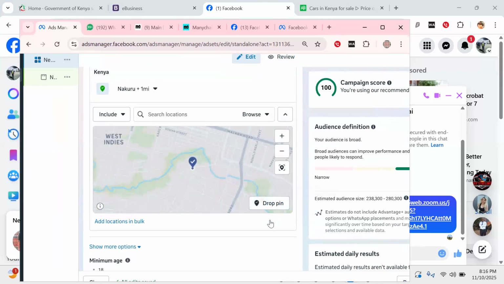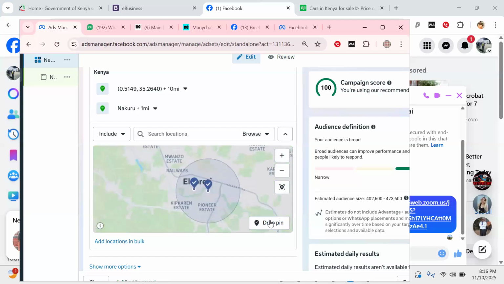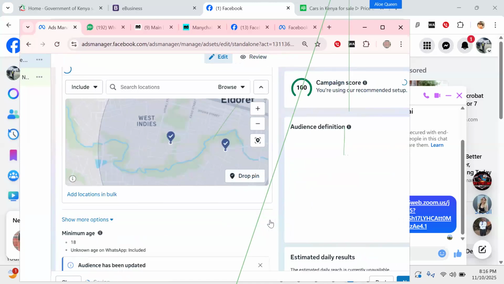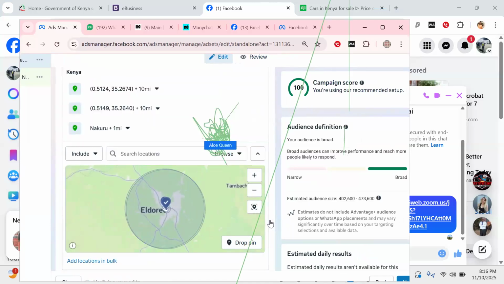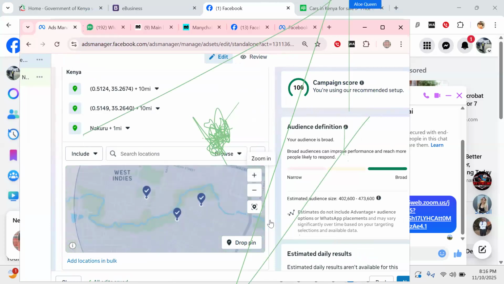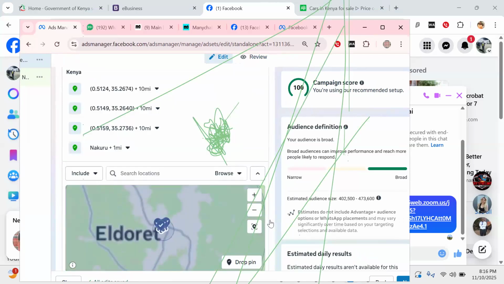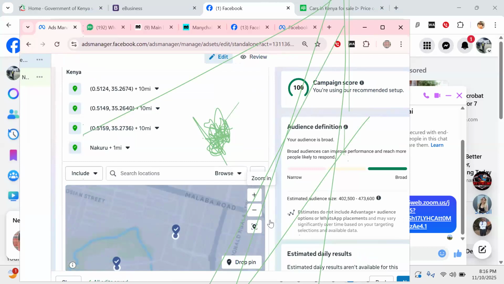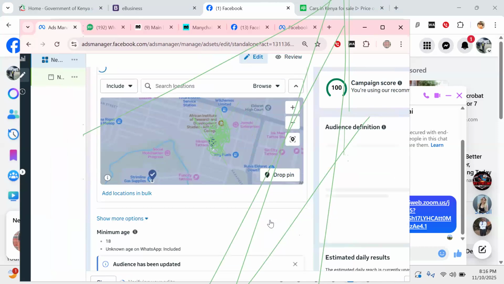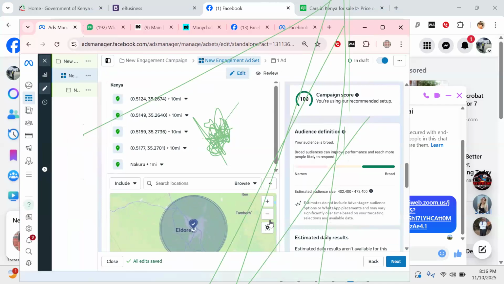You can just add drop pins, so that you can get the exact people in Nakuru. That's why I'm adding all this, to help increase the kind of audience that you're going to have in Nakuru.